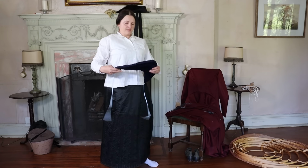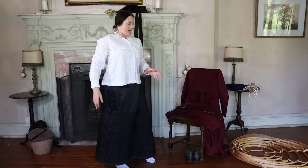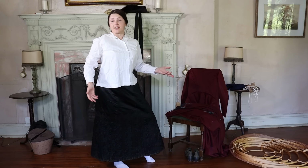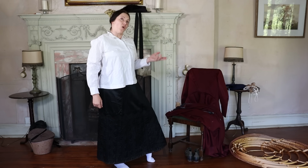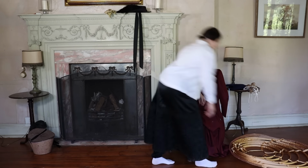What I might add, maybe for later, now, normally, for walking riding, I would be having a crinoline cage at that point, especially 1857. But I wouldn't say it's impossible to ride with a crinoline cage on, because it is possible, but it is quite dangerous.